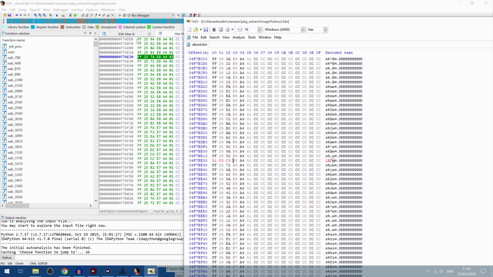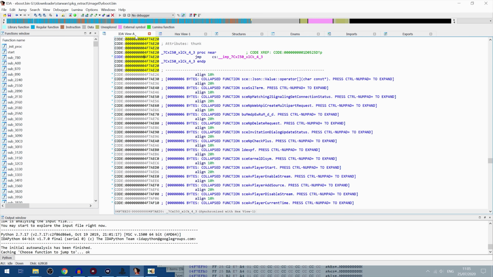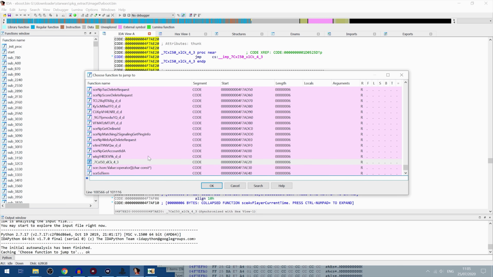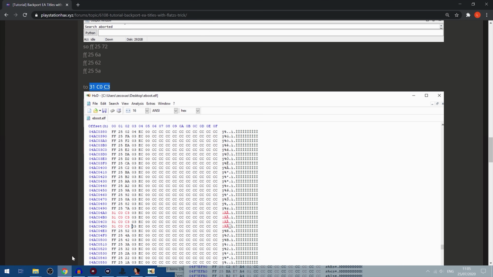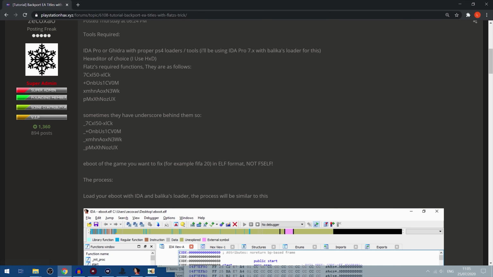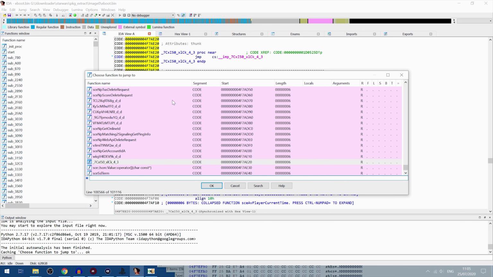Then we're going to search for the next one. Again, if we press Control P on IDA and then Control F to search, we're going to search for the next function, which is this one right here. If there's a plus or a minus or any symbol before it, do not include that in the search, because it might not show up when the function is actually there. So we're going to go back here and paste it in, and as you can see it does exist.